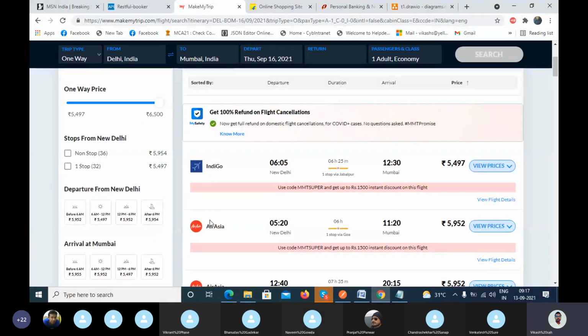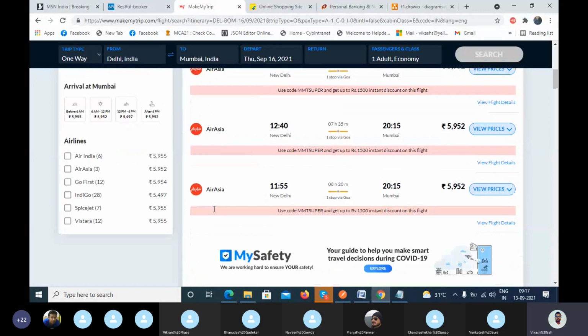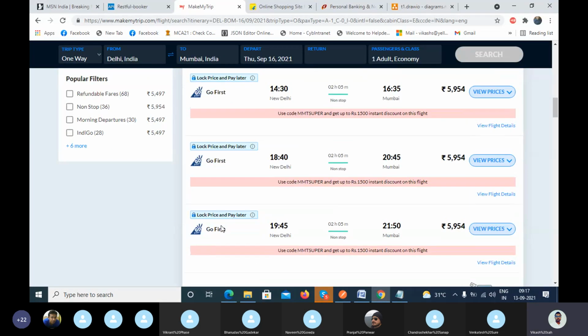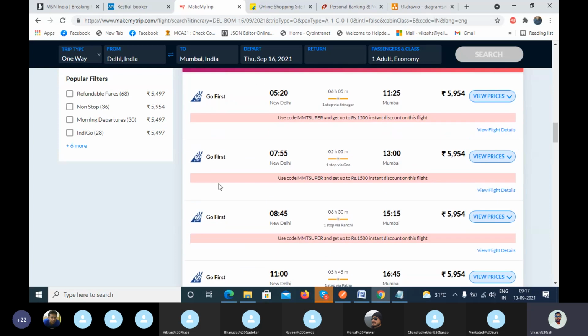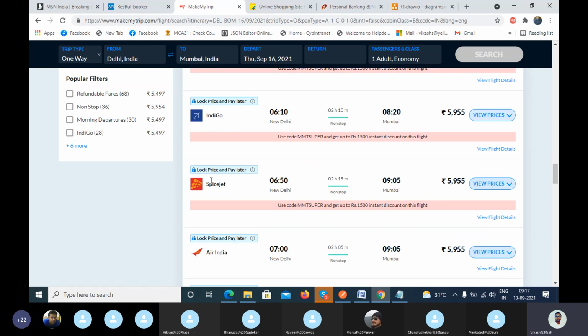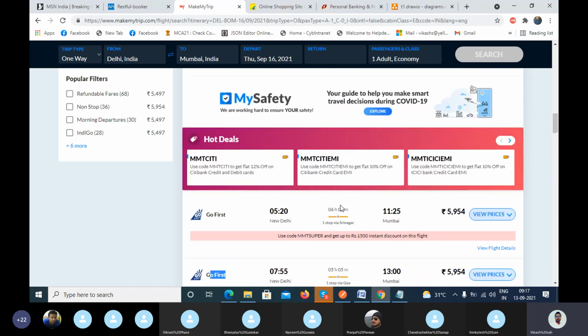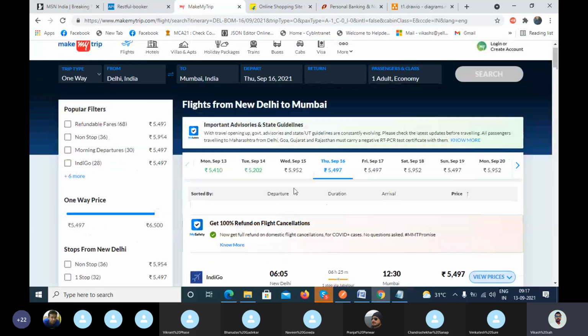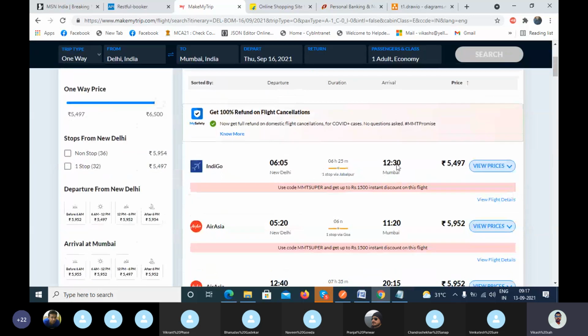Like IndiGo, AirAsia, Go First, which is a new one, I have never heard of it, no problem, and Vistara, IndiGo, SpiceJet. So the different airline companies display in the search result with different fares and times.